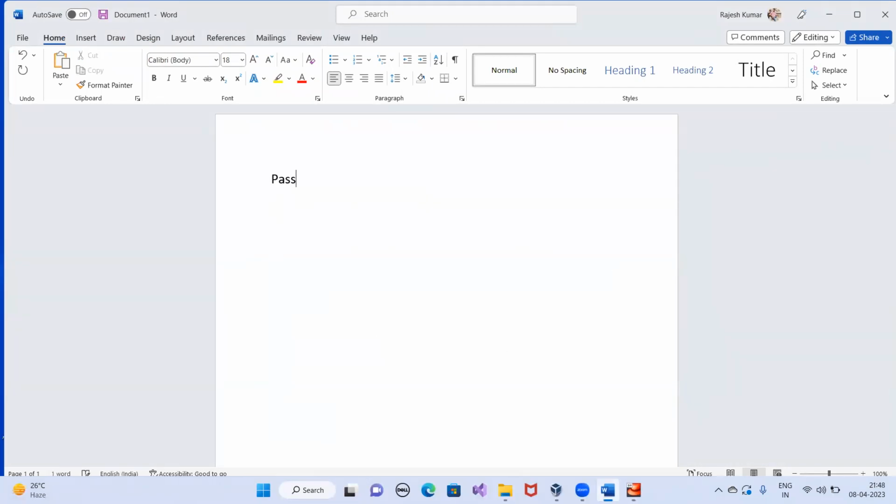So let's start with the password policy now. You might have seen in Windows that we have a password policy. Password policy means when your password will expire. A company will have a password policy that states when your password is going to expire.